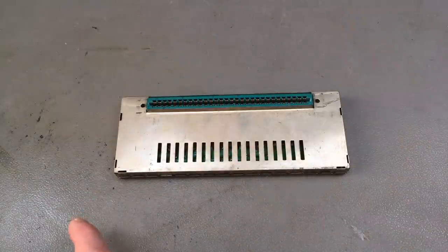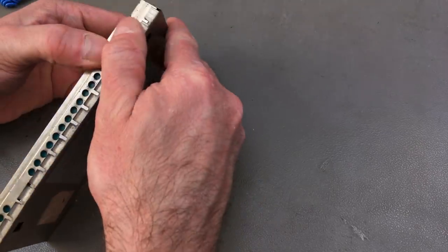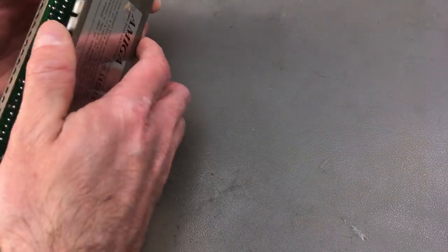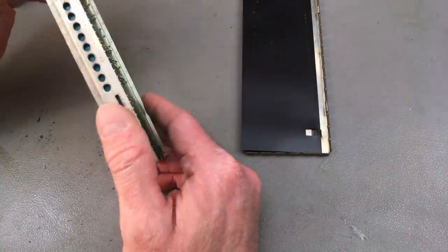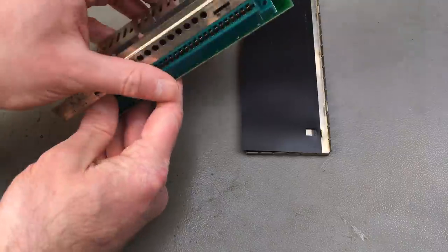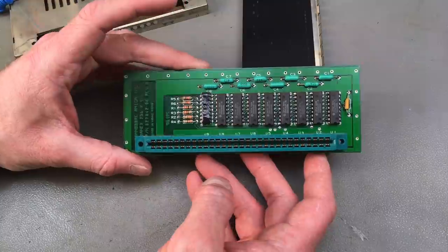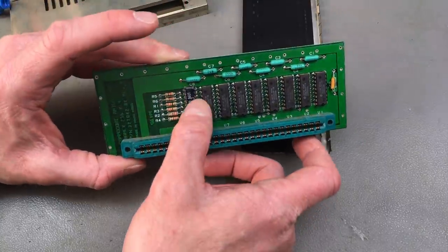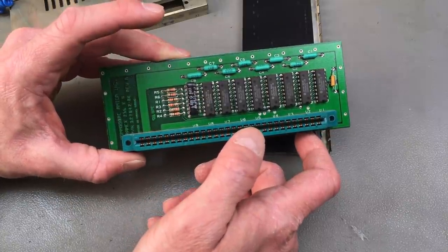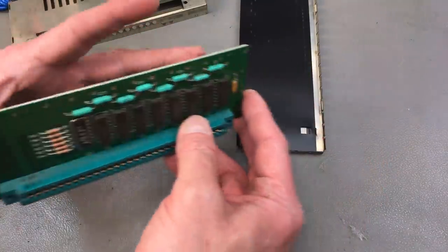So before I put this memory expansion back in, I just want to have a quick look if I can have a squeeze inside. Oh, look at that. I can. It's just clipped in. Okay, and that's all there is to it. 464 memory chips. And this is a resistor network, it seems, and some capacitors, some more resistors. Should give this a clean, I guess. There's some dust.